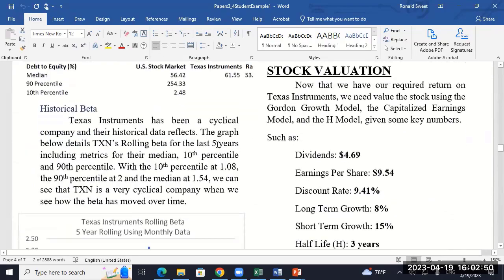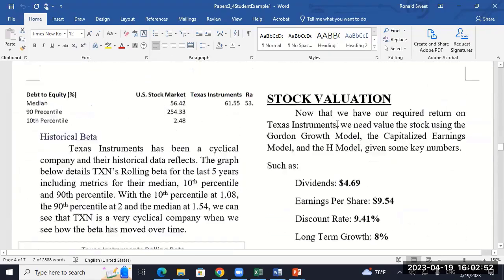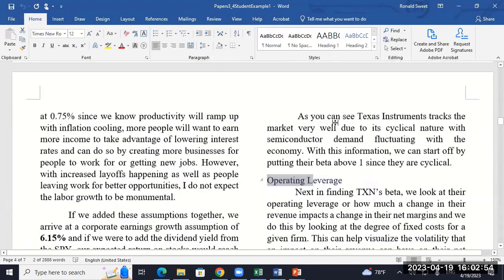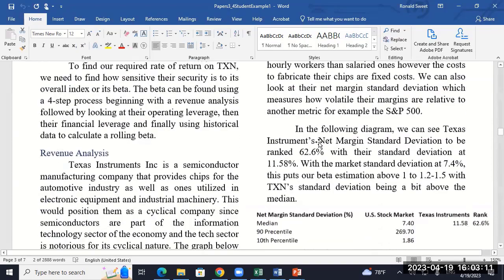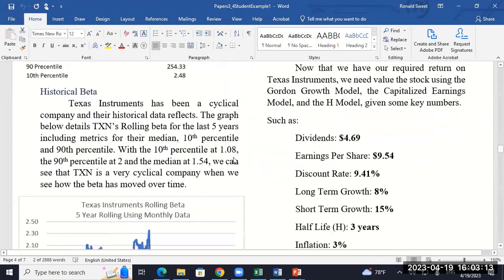Financial leverage is a fairly easy one. One thing I like that you can definitely do in operating leverage is find a similar company and see if the leverage is the same. If you're doing a company like Home Depot, is the volatility of their net margins the same as Lowe's? You know, that can be insightful just to make sure you're not seeing some wild numbers because something strange happened.